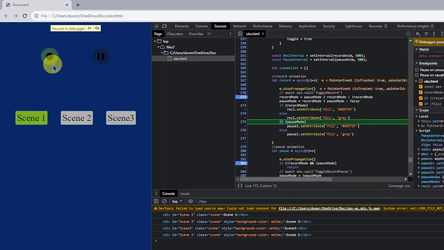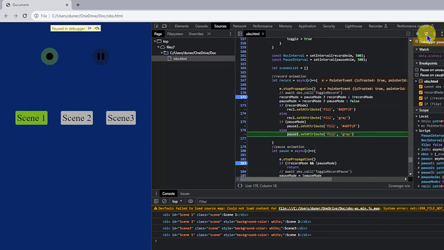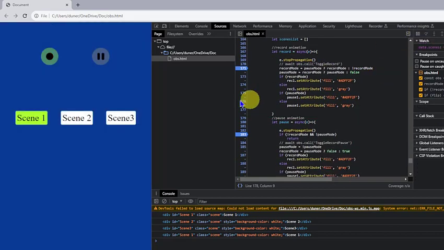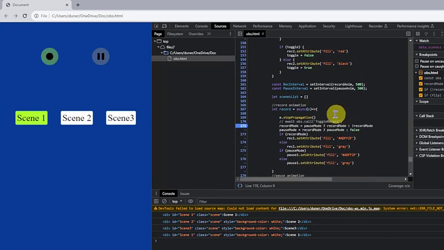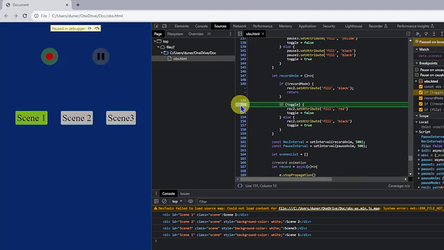So that's why you have gray color here, because we're going to start the recording. And after that we have the blinking red color. This is controlled by the function rec interval to record animation. So if you go here, you can see that it's just toggling between red, black, red, black.